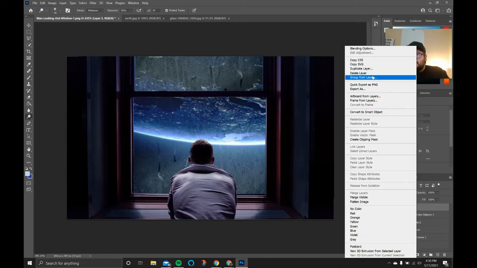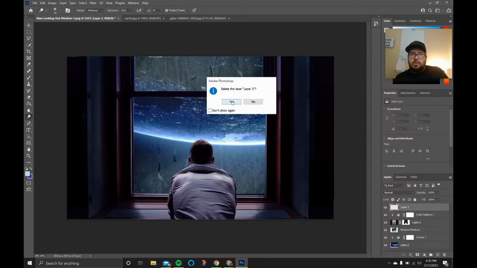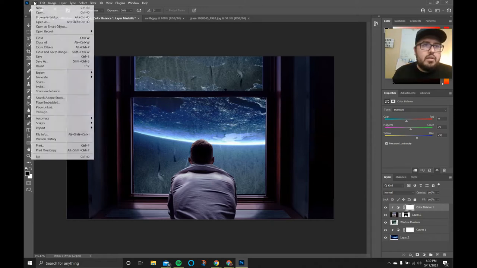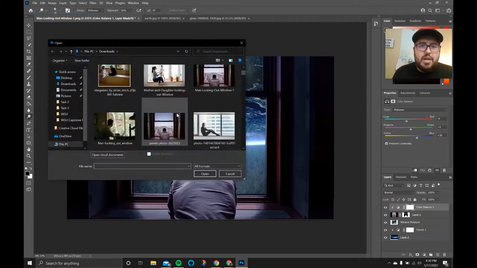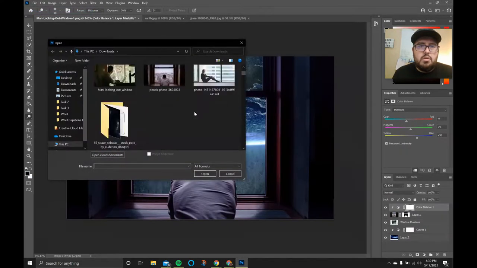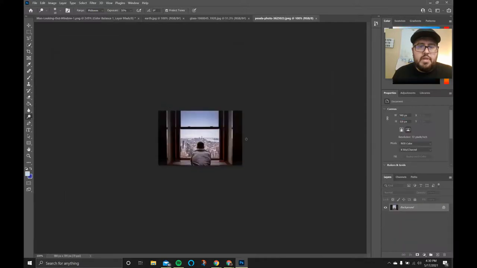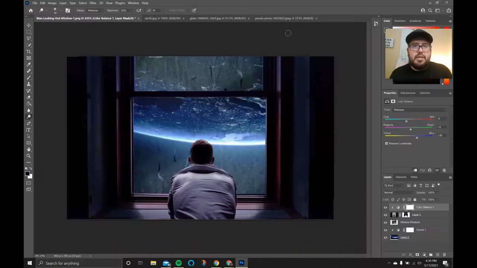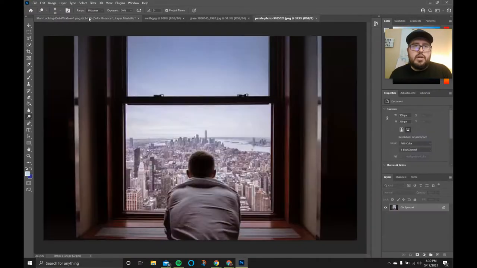That last added layer, we don't need that one. I'm going to delete that layer. That didn't quite work the way that we wanted it to, but that's okay. Sometimes that happens in Photoshop. So anyway, that's where we're at. We can see where we started. I didn't create a duplicate to begin with, but we can open up the original. File, open. There we go. That's where we started, and that's where we ended. I'd say that's pretty good.